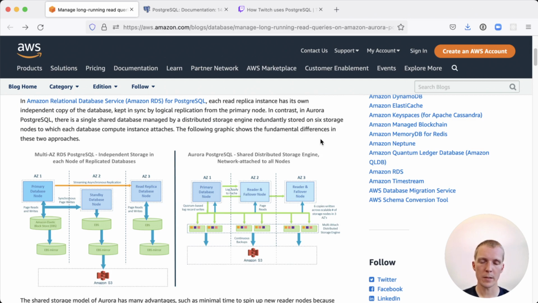If you have a multi-AZ setup on RDS, each node has its own independent storage. On Aurora, on the other hand, each node also has its own cache, but then the actual data on disk is shared between the nodes. This also enables Aurora's capabilities to quickly launch new readers. This blog post talks about the downsides of this architecture, and it has to do with handling conflicts between the different states of these nodes.